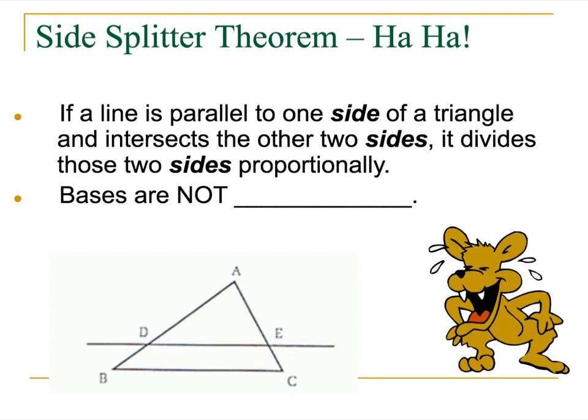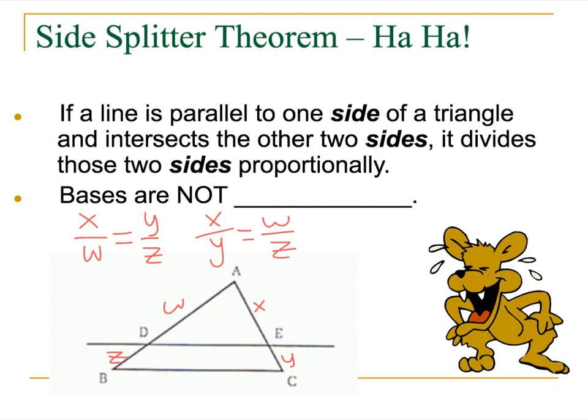So let's just say we'll call this X, we'll call this Y, maybe I'll call this W, and we'll call this guy Z. What this is saying is I could set up X over W equals Y over Z, or I could even go with X over Y equals W over Z. Either way, I'm still going to get X and Z multiplied, W and Y multiplied. Okay, just make sure you're consistent.